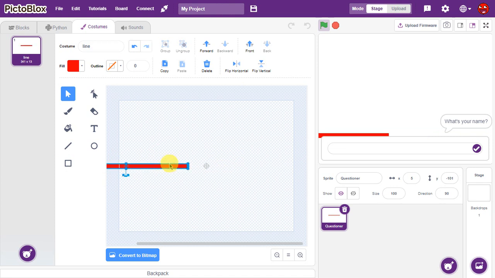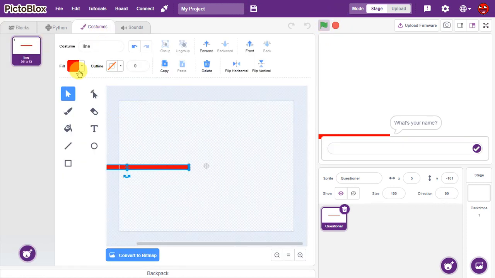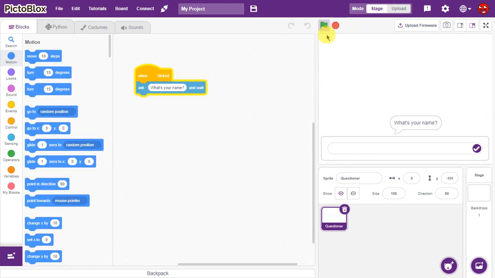We want our questionnaire to be that long. So once we start the game, what's your name? And change that to white. Now we've done the first step, which is for the basic game.